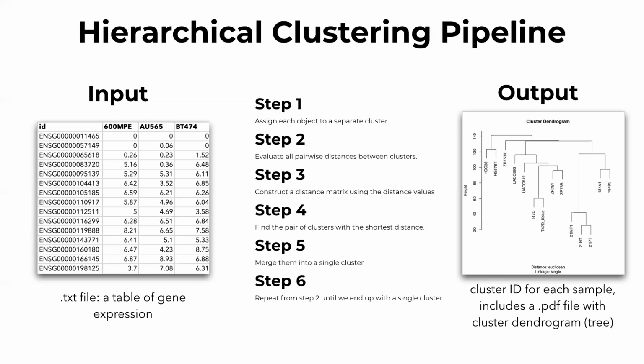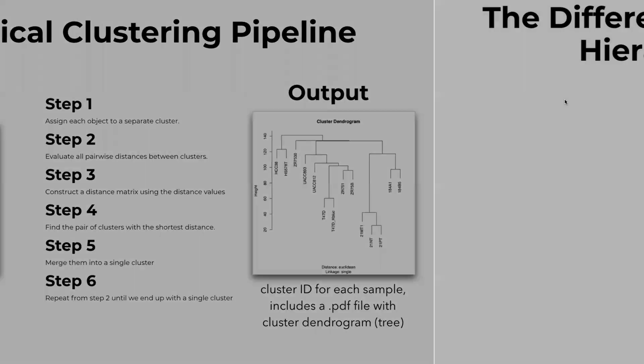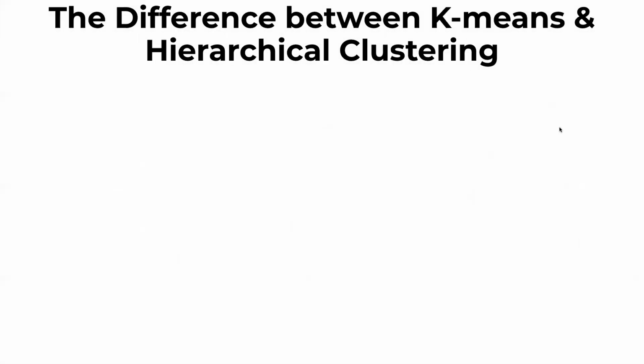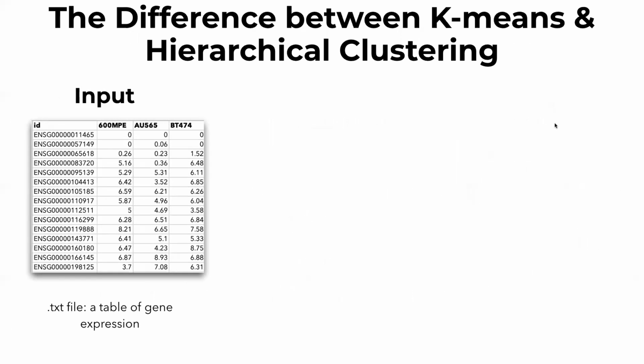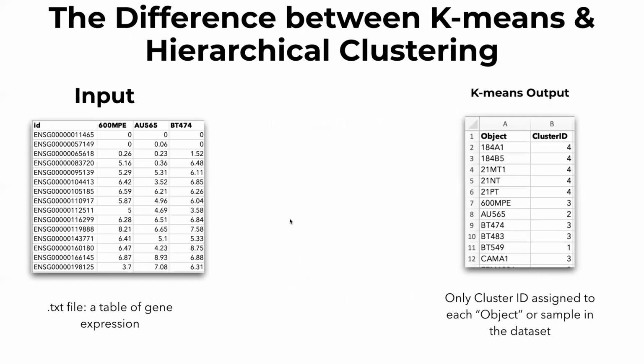There's another type of clustering that you're going to be learning about called k-means clustering. And so we can discuss the differences between those different methods. When we talk about the k-means pipeline that we input, here we're going to be inputting a table of expression in a .txt file format. And after we run the algorithm, we're going to be able to observe 3 different things. The first of which is that k-means clustering doesn't do a great job of clustering.